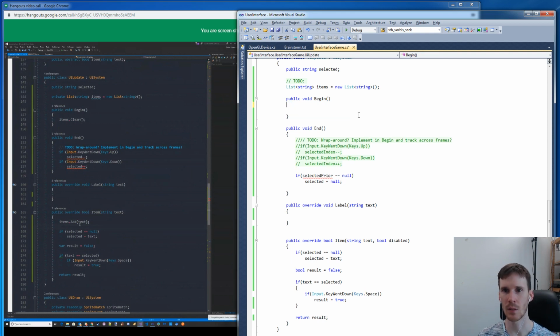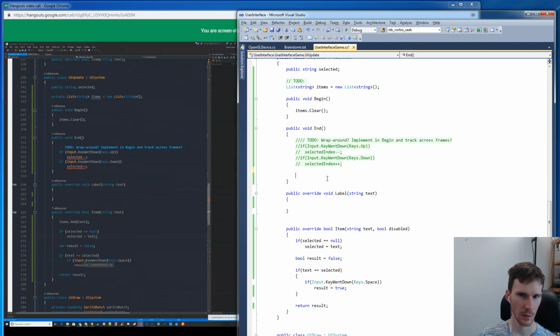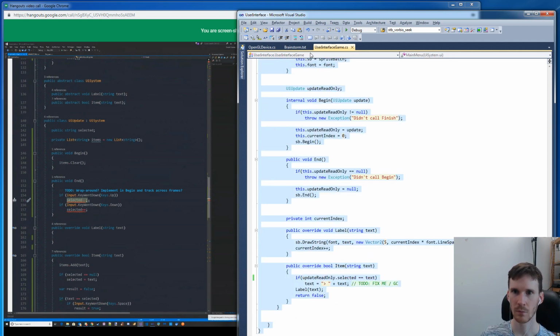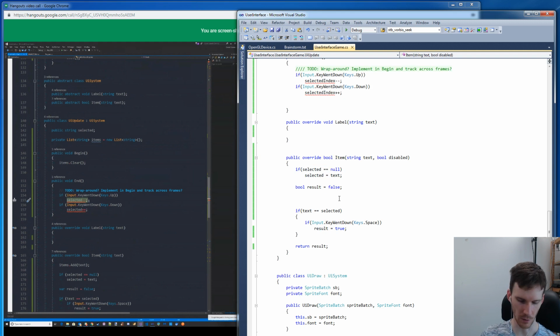Right, items list begin. Go to items dot clear. And then, this is like storing last. Instead of going last equals text, we go items.add text.